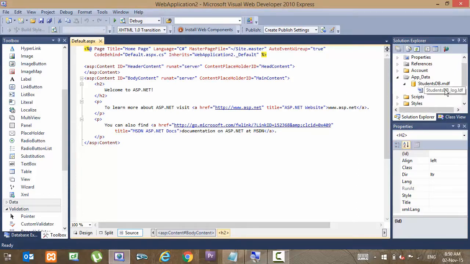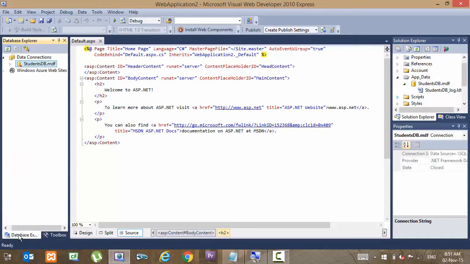You can see on the Solution Explorer on the right, we have the folder App_Data, and here we have studentdb.mdf. Now you need to open the Database Explorer.